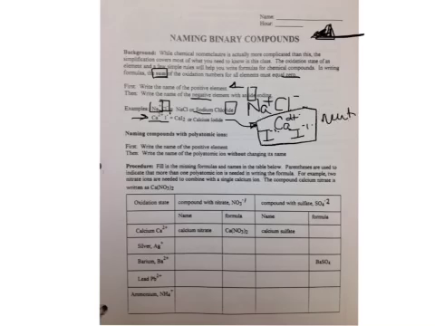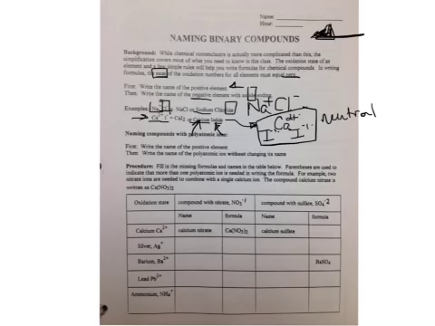We're going to name that compound just the same as we did the first compound. We're going to first write the name of the positive element. Calcium was positive, so there's our calcium. And then we're going to write the name of the negative element, but we're going to give it that "ide" ending, so calcium iodide instead of calcium iodine. This is pretty simple to start out with and straightforward. All you need to do is name the positive ion first, and then name the negative ion in the chemical compound, just changing the ending to IDE.